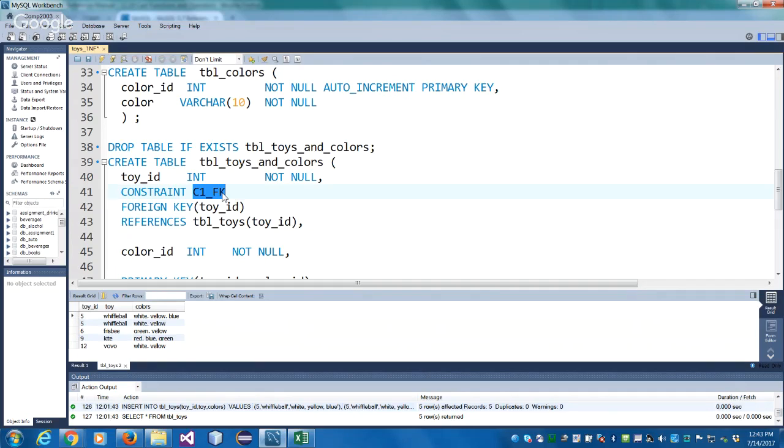Right? Usually it's like this. You mention the table name, and again, just a convention, you mention the table name and then the name of the field on which you are placing the constraint. Like conventions of tables, you start with a table and then you give something like toys or colors, which is useful. Same convention. And why are names important? Because when you start to program and you want to work with a constraint, it has to have a name. Like a database has to have a name, a table has to have a name. So that's the convention, the name of the table and the field. I'll stick to mine. To me, they're really not important at all.